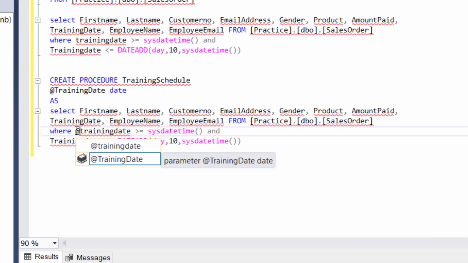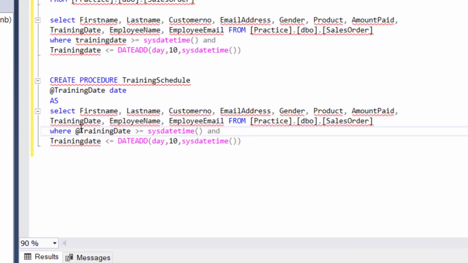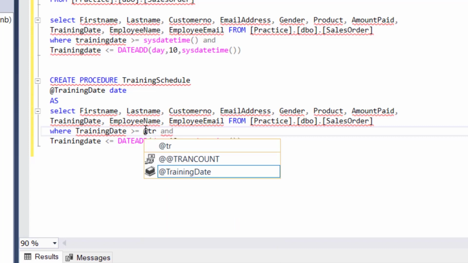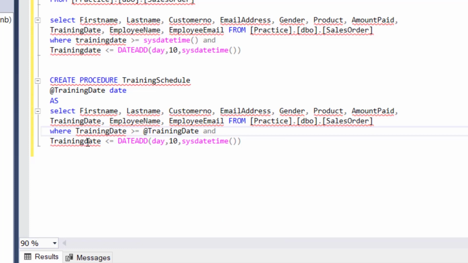So look, I'm referencing the training date. This will still stand as training date instead of using the date time. That is what is actually changing here, because that is the day I put in there as training date.